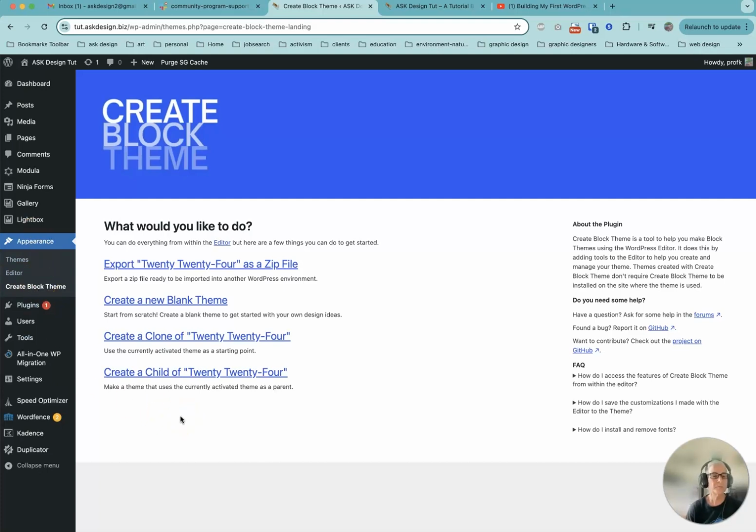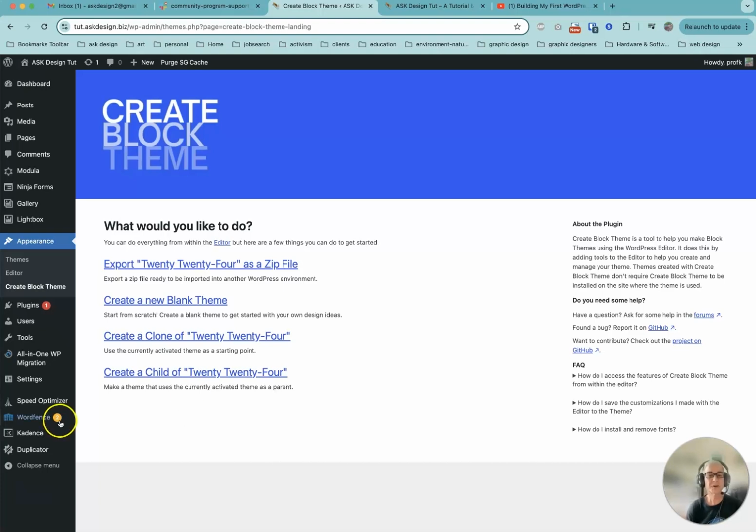There are 2 features that I've been using regularly: creating a child theme of the active parent theme, and later in the tutorial I'll show you what else I've been doing with it, which is saving user changed templates and styles to the active theme. So before I do any customizing, I create a child theme of the 2024 theme.